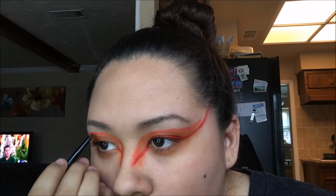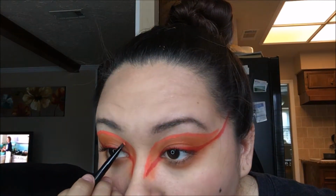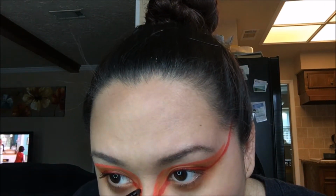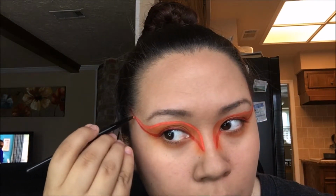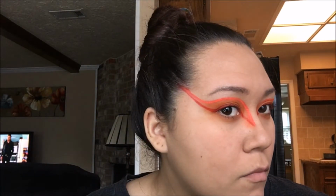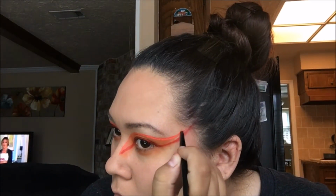And then right here, what I'm doing is I'm taking the orange. I went ahead and cleaned off the red, and I'm just going over the orange that I've already laid down just so that it stays nice and bright, because the orange did dry a little bit darker than I wanted to. So all I'm doing is going over and making sure that it stays bright. And then right here I am extending the orange line as well on top of the red. So I'm not covering up the red. I want there to be a distinct orange and red line that is being pulled into my hairline. And go ahead and do that on both sides. So again, I'm just deepening up that orange, making it nice and bright, and then pulling it into my temple, as you can see right there.